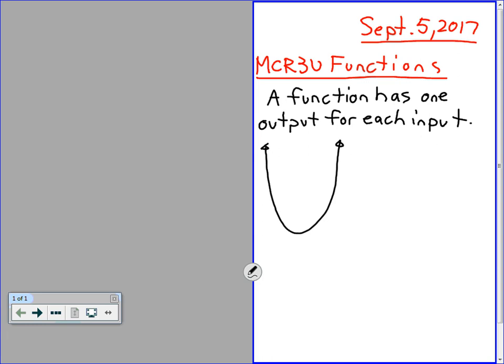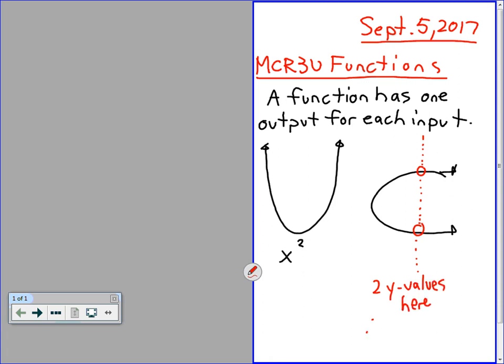That's a function. Now the reason for that is because if I were to sub in x equals 2, you only get one value. So 4. If I sub in x equals negative 2, you get 4. But you only sub in one thing. This is an example of not a function. Can someone recall why from grade 11? And I used to teach grade 11, so I know you were taught this. And I hope you were taught this. Go ahead, Glenn. Very good. There's something called a vertical line test. So if I go like this, that means there are two y values here. Therefore, not a function.